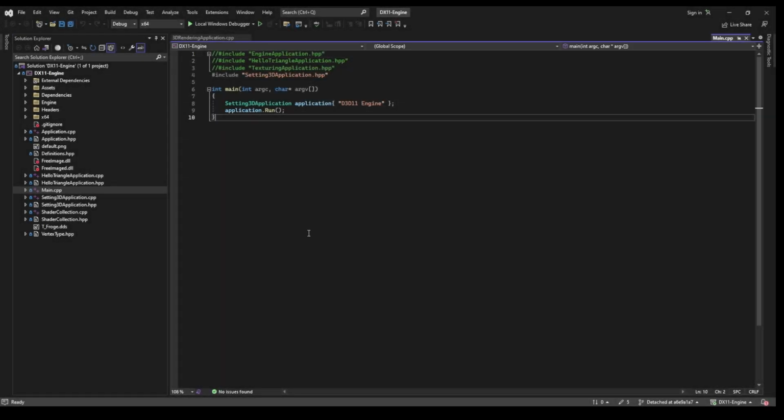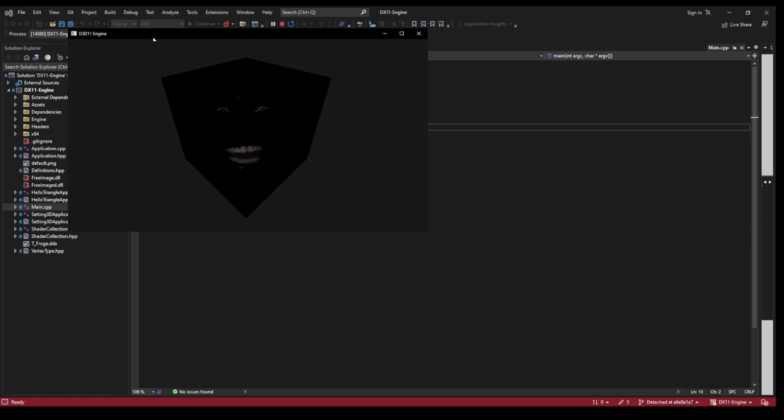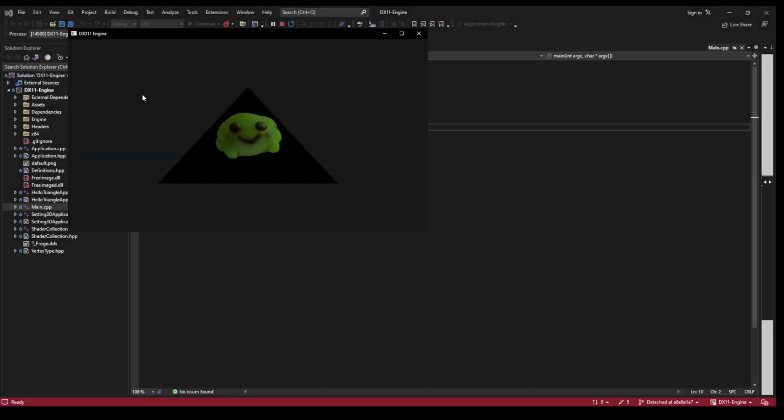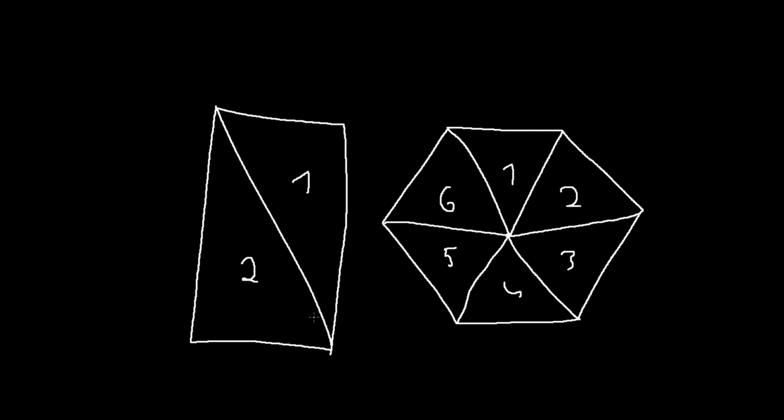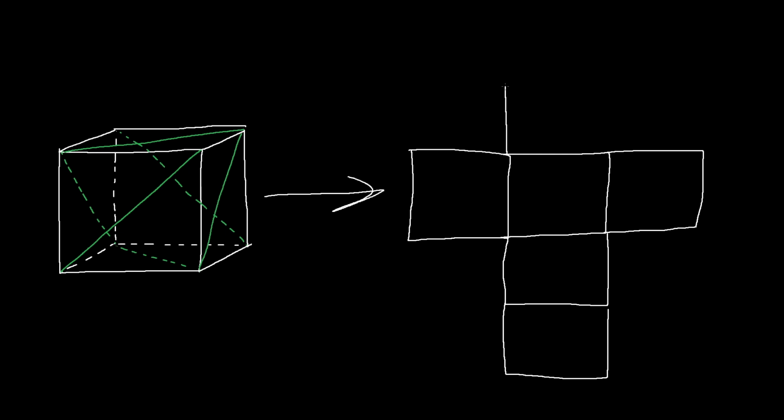Having created a window, it's time to dip one foot into graphics. The most basic task in graphics programming is to draw a triangle, but that's boring, and that is the reason I chose to go with the cube. Everything in computer graphics is drawn using shapes called polygons, which normal people call triangles. You can draw a rectangle by combining two triangles, a hexagon combining six triangles, and in this manner every piece of geometry can be generated. I believe it would not be hard to imagine how a cube could be made from triangles.